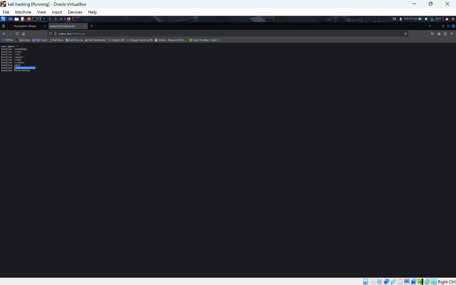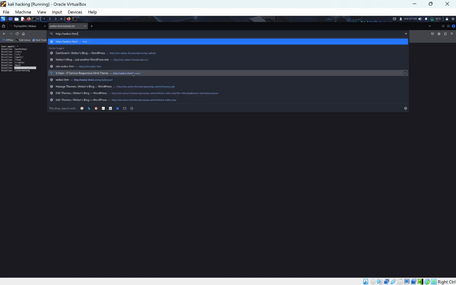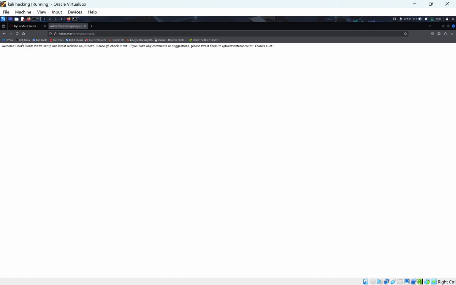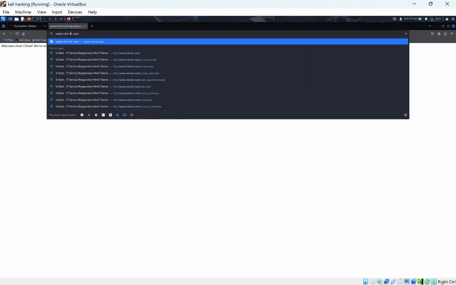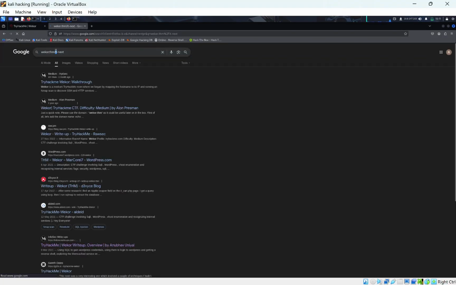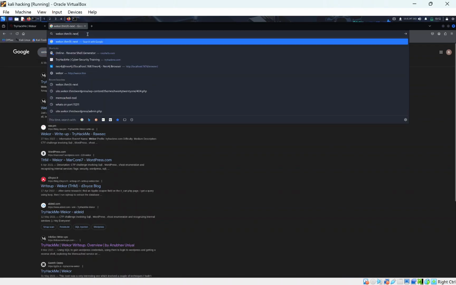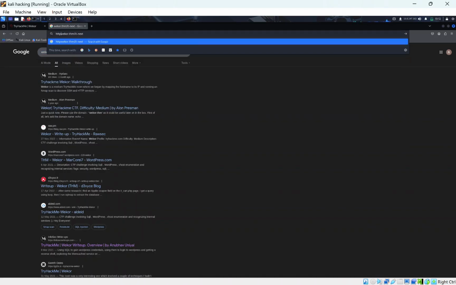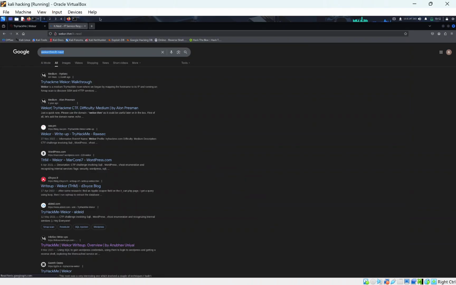So let's go to this IP address first of all, if I can copy it properly. Let's get rid of robots.txt and put in the IP. We can see "dear client, we have a latest website on it.next, so please go there." So let's move to this directory and go here. Did not put that in right. So remember, this may happen. It's a bit annoying. I don't know why it happens on Firefox, but if we just put in the HTTP, it should work, and it has.